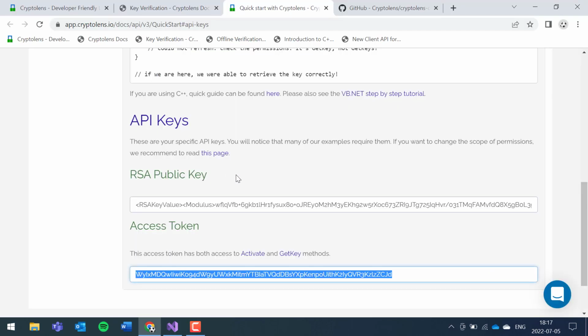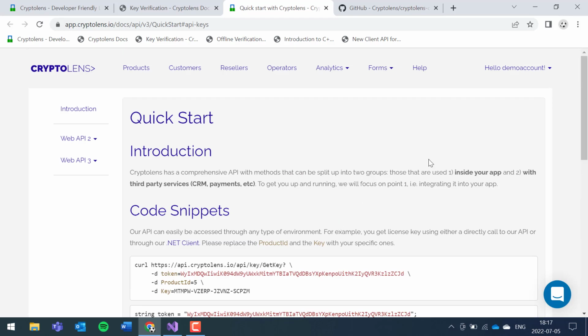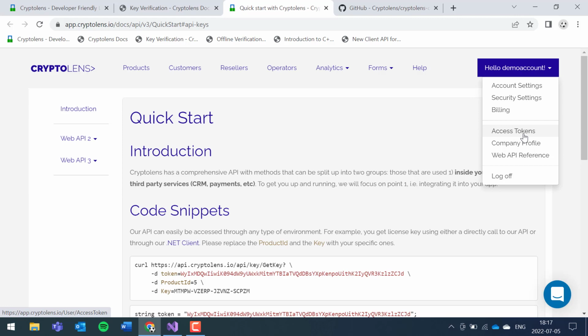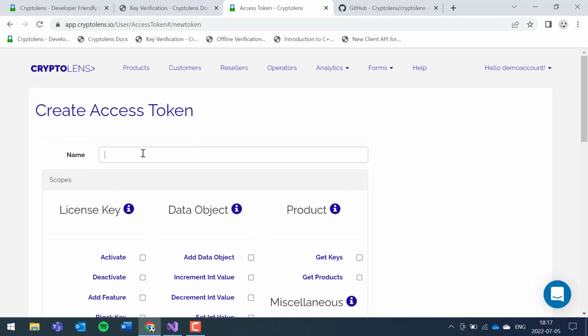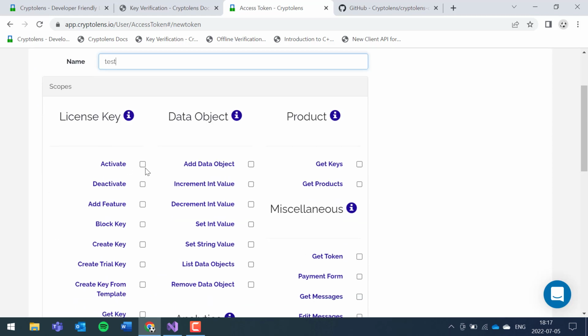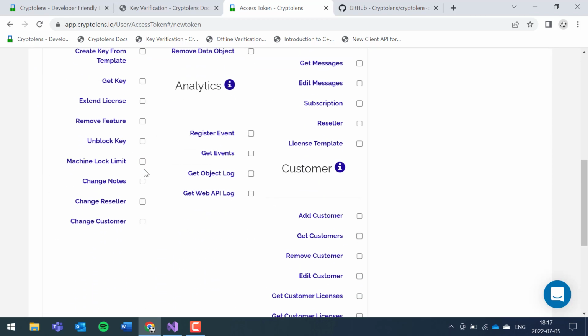Then the access token. As you can see, there is already an access token available on this page, but I'd like to show you how you can create the access token yourself through the dashboard. So you can click on your username, you click on access tokens, create a new access token, let's give the name test, give it permission activate.